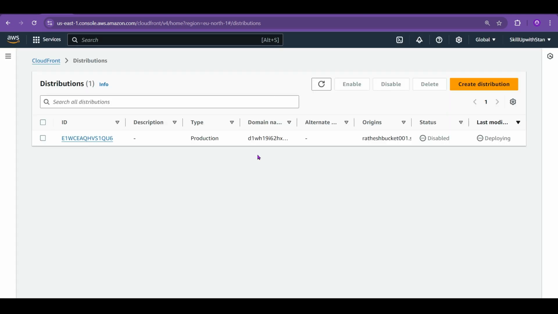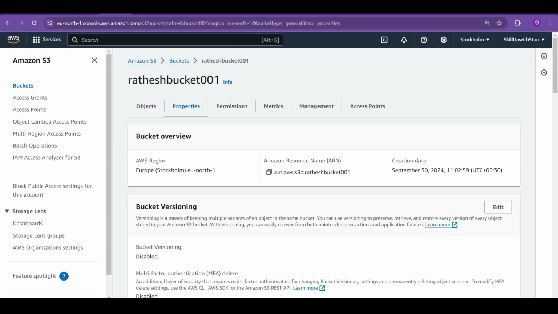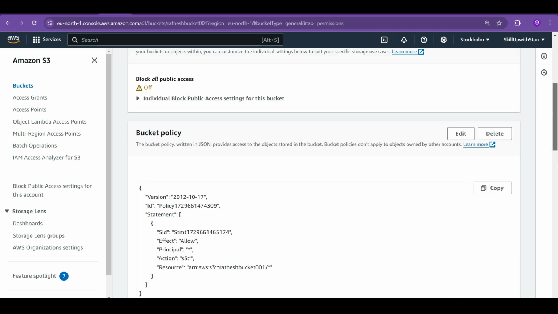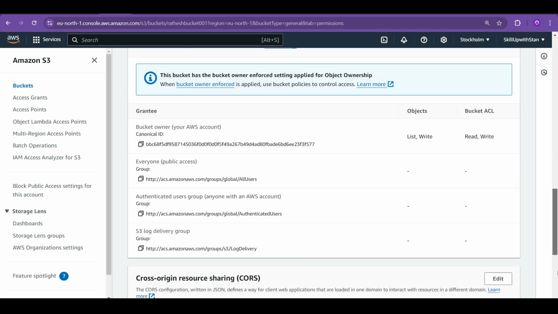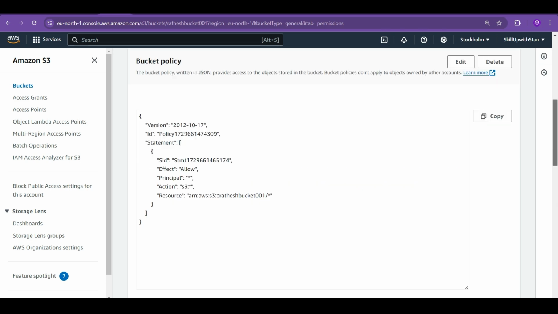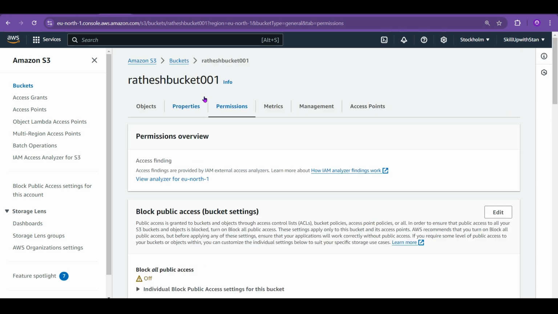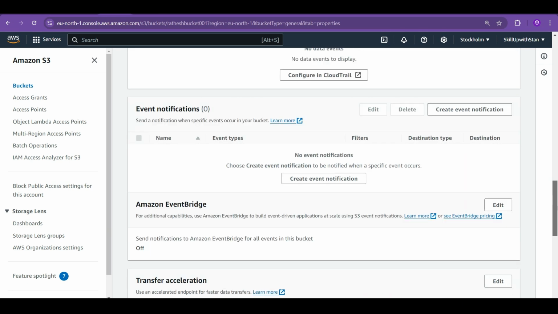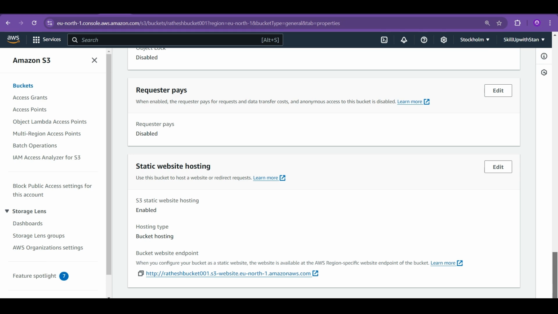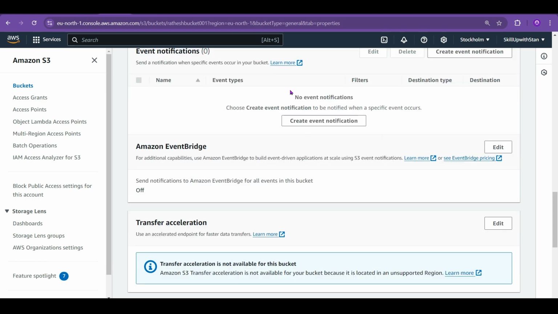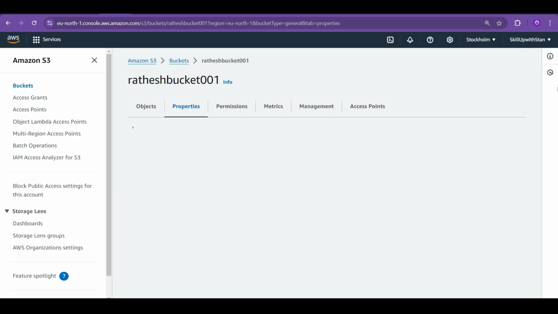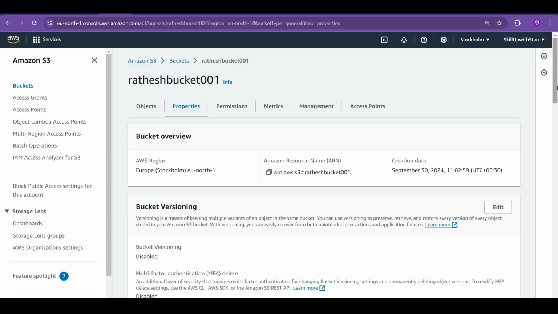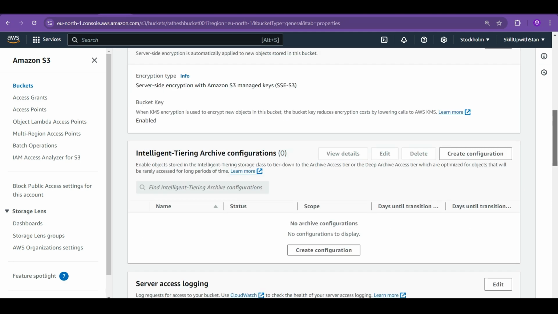One more thing, see, when you configure this CloudFront, automatically there will be a policy that will get inherited. If you go to permissions somewhere, this way, canonical read, you will see a difference here. Encryption, server access, event notification, transfer acceleration. You will see one small entry that is coming and adding up in your bucket.